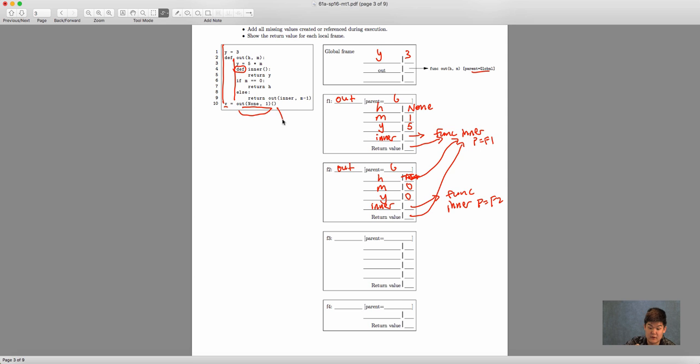Now we evaluate it with one more parentheses. So we're going to actually be calling this inner function, parent equals f1. Now we run through. It takes no arguments, and it returns y. So remember variable lookup, you look up the parents. Parent equals f1. Let's look up to f1. Y equals 5. Return 5. Now we set v equal to 5.